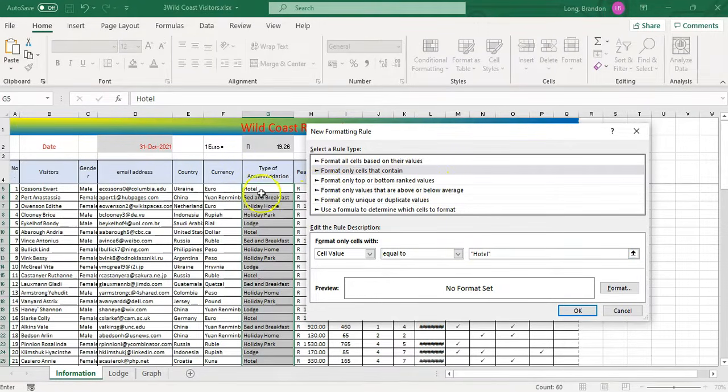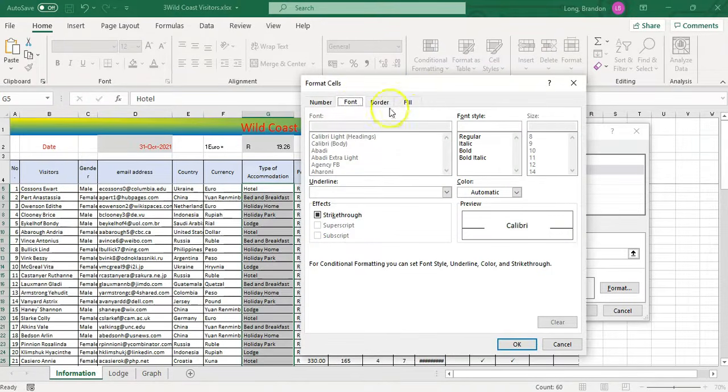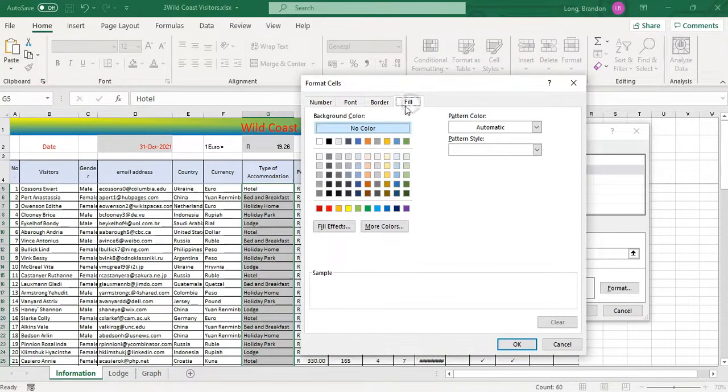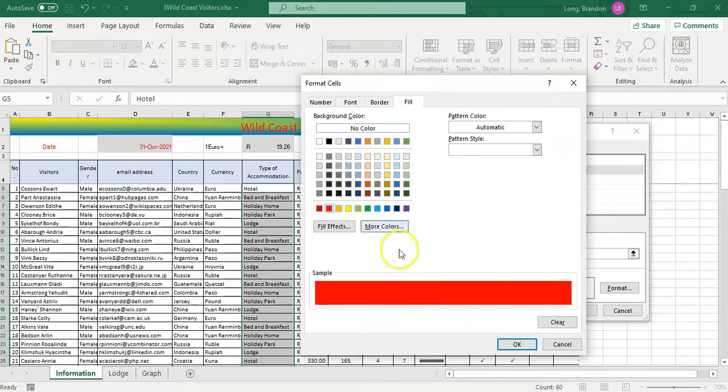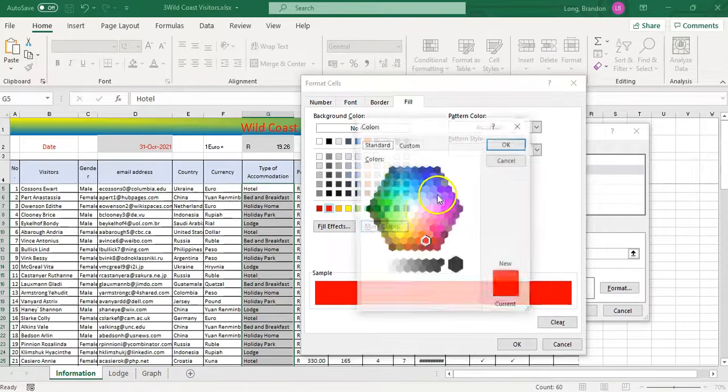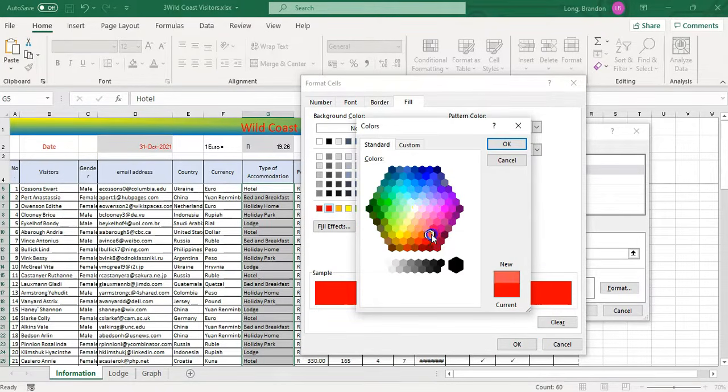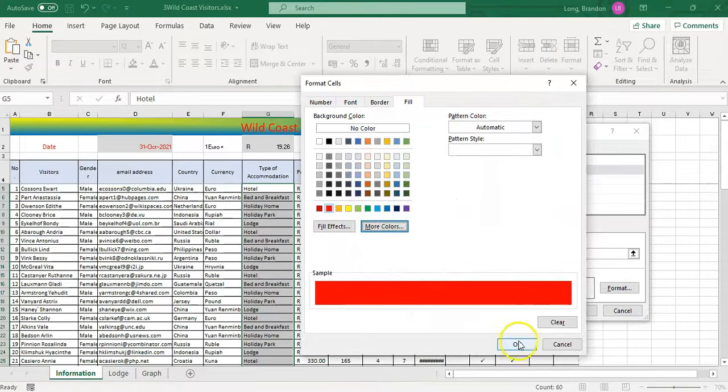I want the fill to be a reddish color. So we're going to change the format, and we don't want the font, we want the fill to be a reddish color. Now they've got red. I suppose you could do that, but yeah, as long as it's a reddish color. Technically that's reddish, but you could go more colors if you wanted a particular type of red. Maybe you wanted that type of red or something that's more like a pink, I don't know.